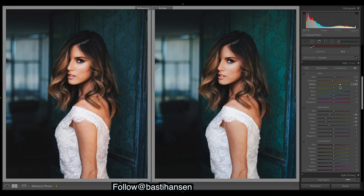You want the colors to change throughout the skin tone, if that makes sense. It's kind of complicated to explain. But if you just got one color to the oranges and the reds, it just doesn't look right, because your lips are the same color as the oranges. So you want color contrast between each of these colors. It's kind of hard to explain. I might think of a better way to explain that in another tutorial.